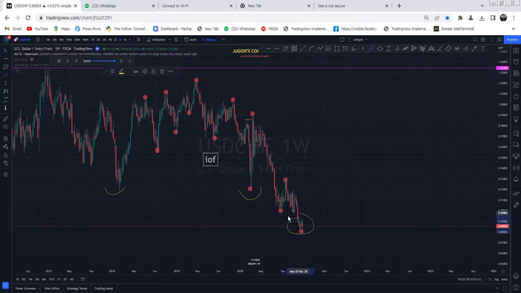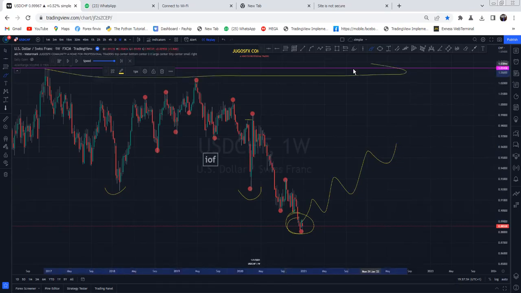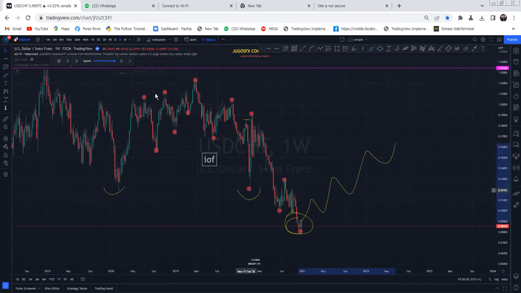Suppose that it came and took some passengers down here, and it offloaded those passengers that were selling. The passengers that were selling made a lot of profit, and as price dropped, they had to drop from here, right? The sell passengers left the bus, and now buy passengers enter. They are buying now, so price should now be coming up. This is where their bus stop will be, at the buy side liquidity, okay? As simple as that. Price came looking for sell side liquidity, and it has taken the sell side liquidity. Now price is going for buy side liquidity.